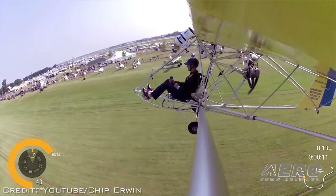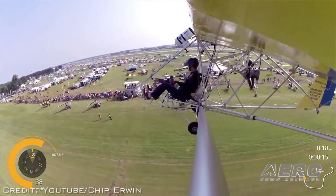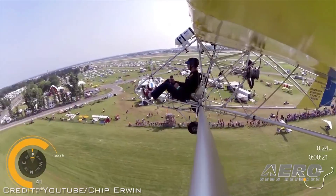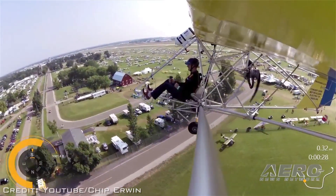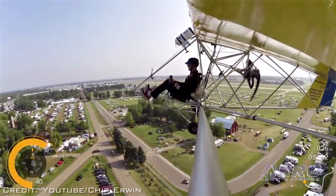What's interesting about that is it's a true Part 103 ultralight, so you can fly it in the mornings and evenings in calm weather. But it's a dual purpose — you get a two-for-one on this airplane because it has a really low wing loading, which means it's a floater. All you have to do is get up like a motorized glider, turn off the engine, and stay up in mild thermals or ridge soar. That's what the airplane is designed for.